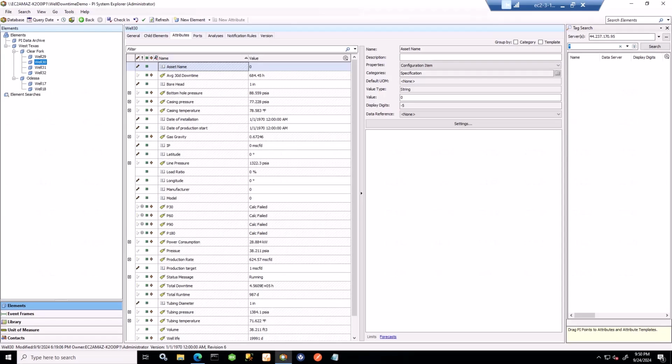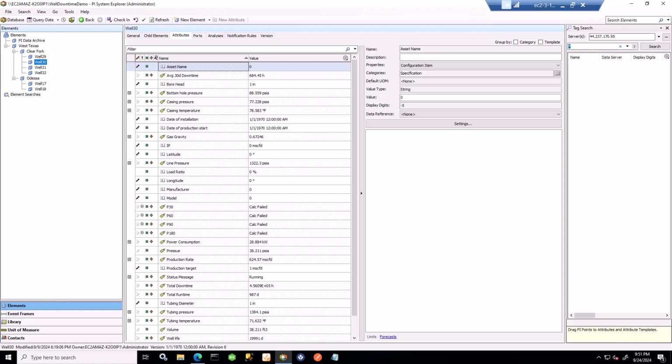Hello. HighByte Intelligence Hub is often used to obtain data from PI System, curate a use case aligned data payload, and send the data payload to a cloud data lake or data warehouse. The data payload might include real-time data, historical time series data, and even configuration data from PI Asset Framework. And the data from PI System might be combined with data from additional data sources to create a composite data payload.